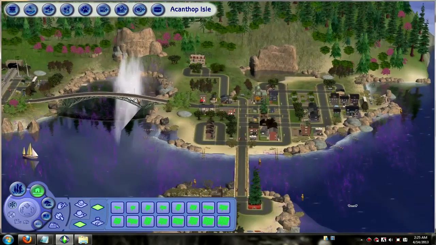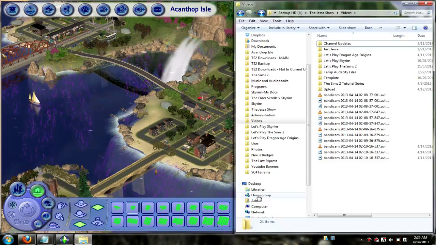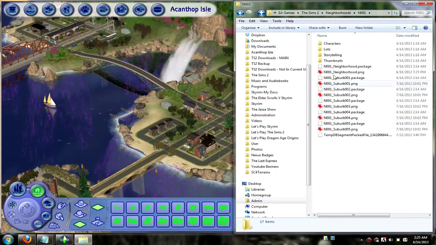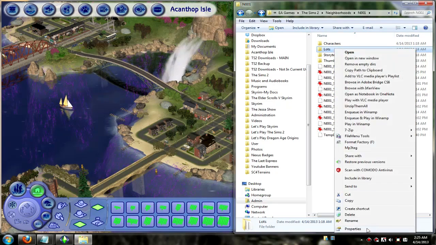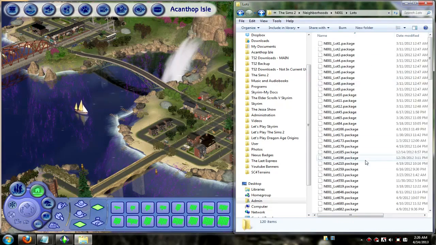There's over 70 lots here in this. I'm remembering off the top of my head how many lots are in Acanthop. And actually, I can confirm that really quickly. Let's head on over here and take a quick look and see for certain. In the neighborhoods and N001, in the lots file, under properties, let's see, there are 120 lots. There's 120 lots in Acanthop.